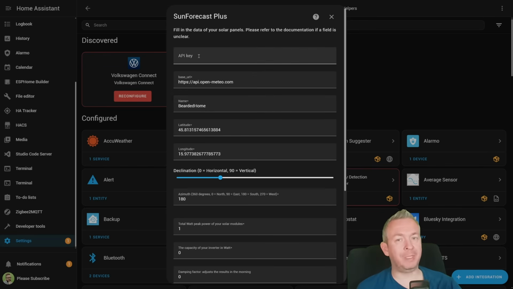API key is not mandatory. The API key for Open-Meteo is only needed if you are using this for a commercial application. And since we are not doing any commercial application with it, let's leave it blank.